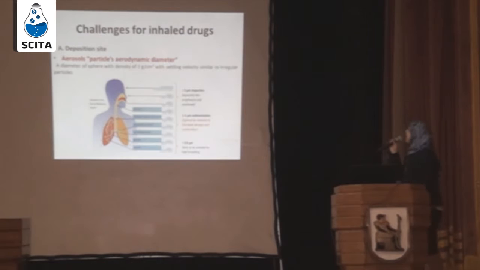Anyway, so we should control the diameter of the aerosols in order to achieve proper deposition. So simply by controlling the diameter or the size of the particles present in the aerosol, we can see that when the particle is in the range between 1 to 5 microns, it can reach the upper lung as well as go deep into the deep lung. While when the particle size is greater than 5, it cannot reach the deep lung, just the upper lung. While if the particle size is smaller than 1 micron, it will not reach anything. It will be exhaled.